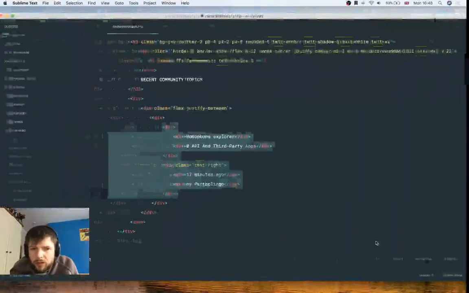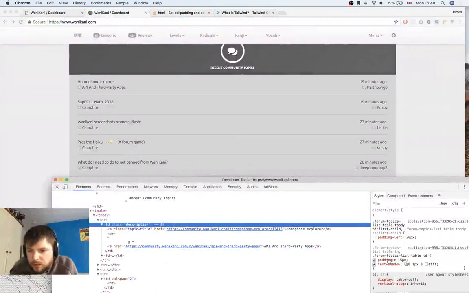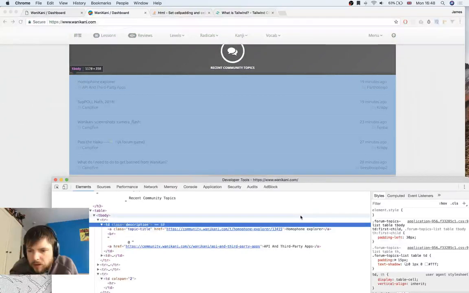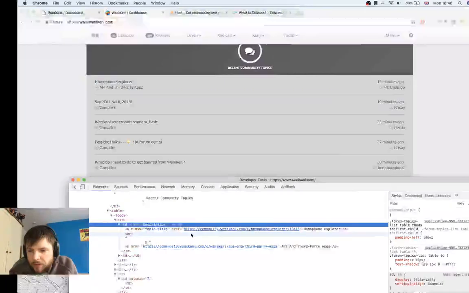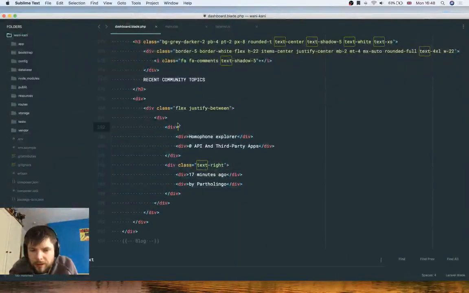So we've got 30 pixels left and right. Something else is going on with this actually, but this is the way I'm going to build it because I know it's going to work for us. So 30 pixels. Padding left 30. Yeah, 30 pixels left and right, and then 15 pixels. That's it.